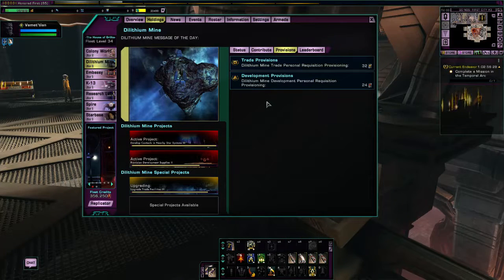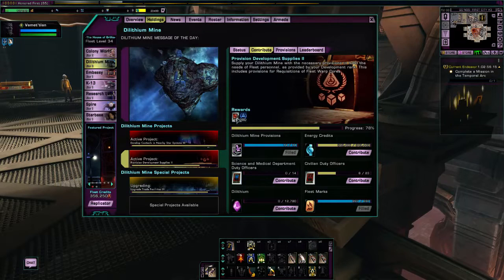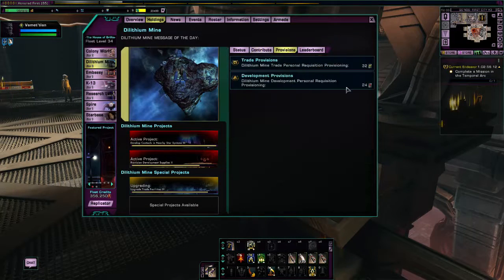pool of available provisions. And as you can see, there's a provisions tab up at the top here, and we can see for the dilithium mine there are 2 different types of provisions. There are trade provisions and development provisions, and if we remember, these ones were development provisions. So these 8 will be added on to the 24 that is already here, which will give us a grand total of 32. So remember I said that the third thing you will need in order to make a purchase from the fleet is provisions. Depending on the holding and the item that you are looking to purchase, you will require 1 or more provisions that are taken from the fleet pool of provisions.